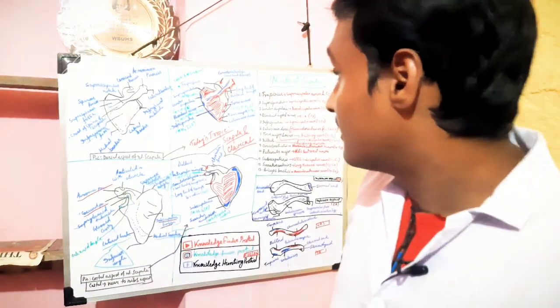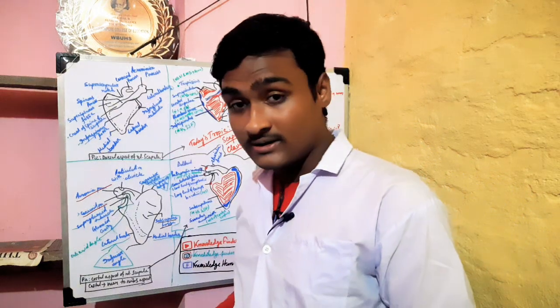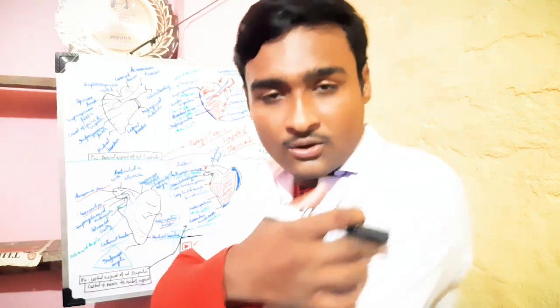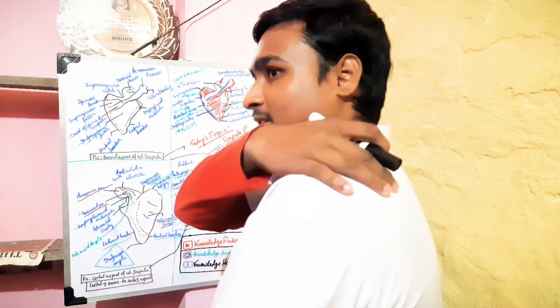Today's anatomy topic is the scapula and clavicle. The scapula is a very important bone near our thoracic cage. So what is the scapula and its location? The scapula is located near the shoulder joint, near the humerus, but we can also say near the thoracic cage.